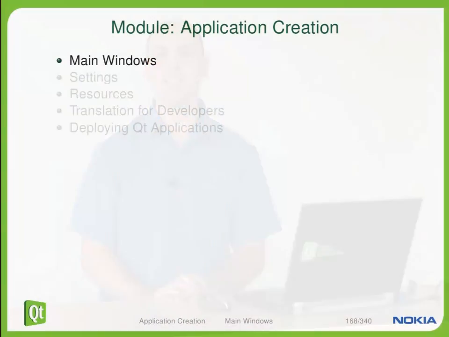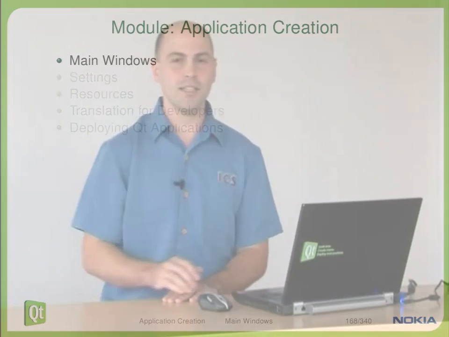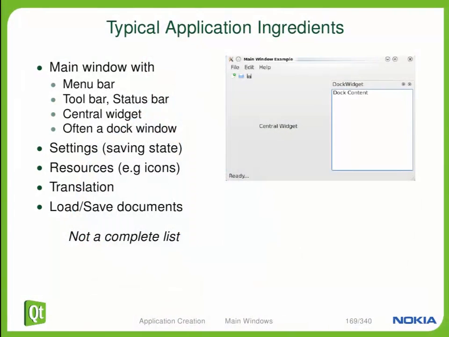Today we're going to be talking about the Qt MainWindow system, which is a convenience class that allows you to quickly create applications in the standard desktop paradigm. What I mean by that is that most applications on the desktop have a menu bar, toolbar, status bar, and maybe dock windows, as well as an area for the document that you're going to be editing or working on. The MainWindow class is going to help you create all of these very easily.